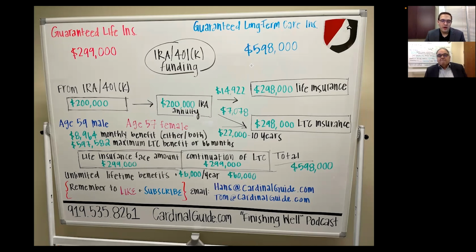The other thing I will point out is this is a pretty beefed up policy. This is a lot of benefits. And so you don't need to buy a policy that has this much benefits, as you could do something a little bit less. You don't need to insure the full risk. You can insure half of the risk. I mean, there's a lot of flexibility in this. And so don't get scared off with the 200,000.